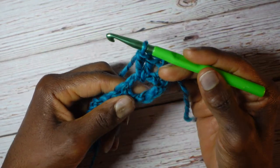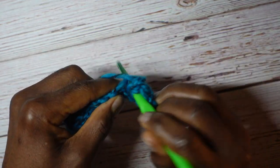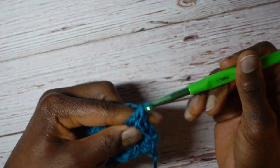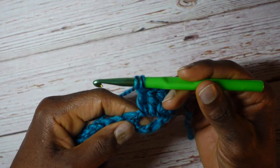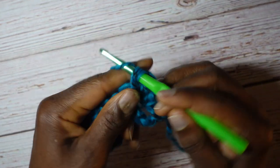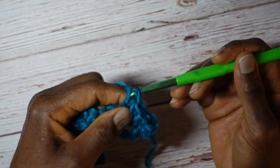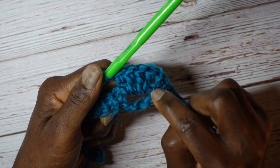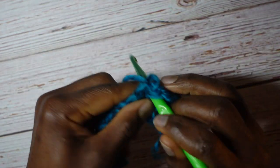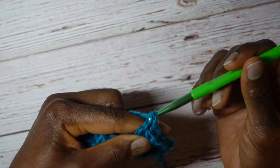We have three more double crochets to put into this chain three space. Yarn over, into the space, yarn over, pull through to the front, yarn over, go through two, yarn over, go through two. Yarn over, into the chain three space, yarn over, pull through to the front, three loops, yarn over, go through two, one, two, yarn over, go through two, one, two, like that. 1, 2, 3, 4. We have one more to make, so yarn over, enter the chain three space, yarn over, pull through to the front, yarn over, go through two, yarn over, go through two.